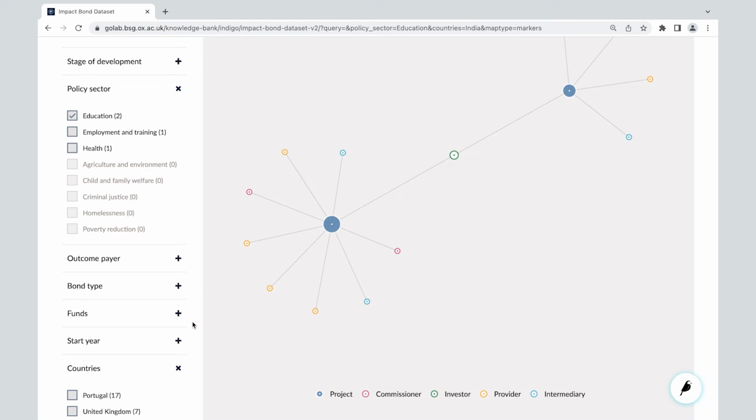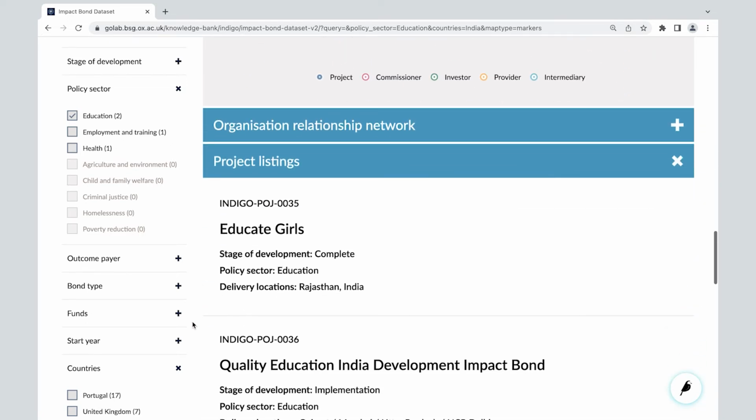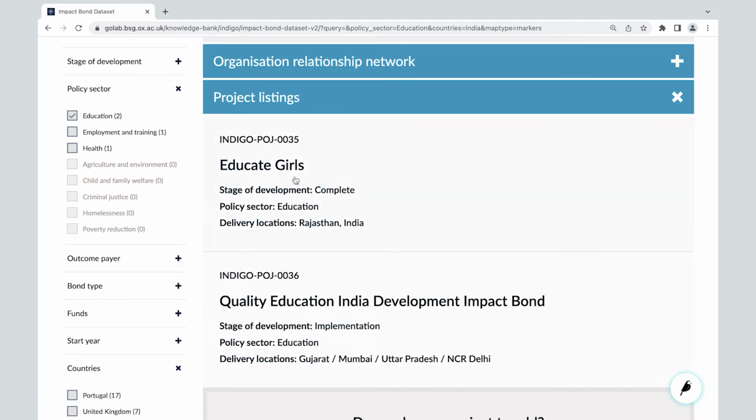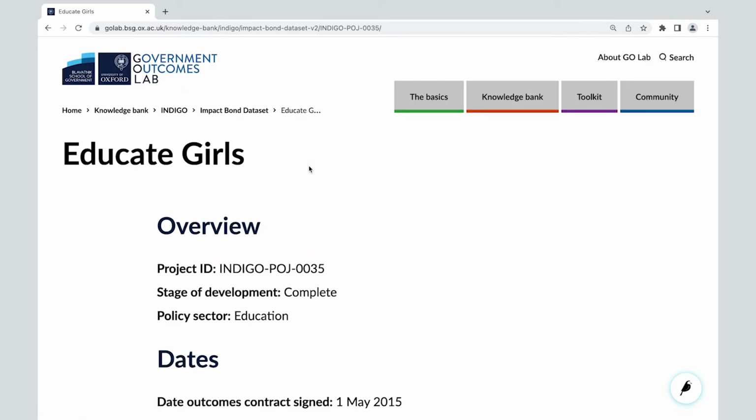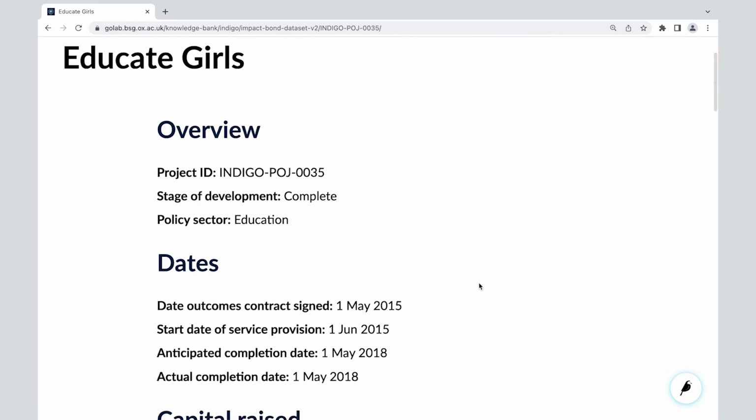If you are interested in one particular project, there is an easy way to access even more data. Under the map and data visualizations, you will find the project listing. If you click here, you will be taken to the profile of this project. This is just an overview of the basic data on this impact bond.